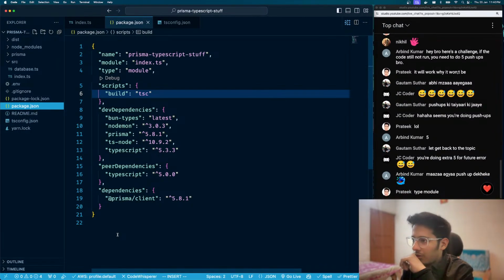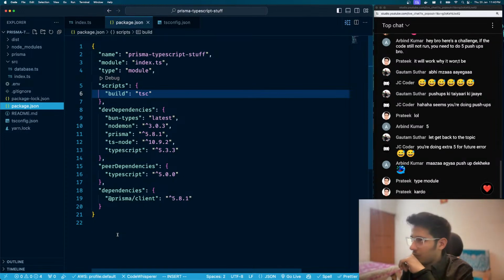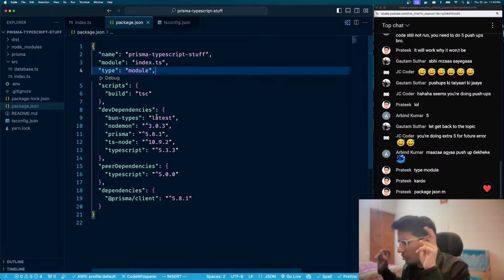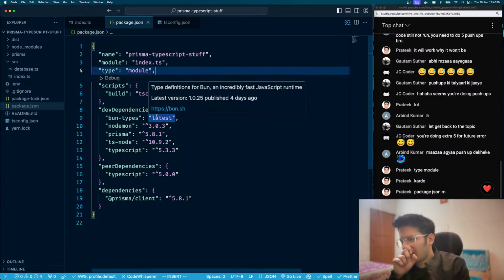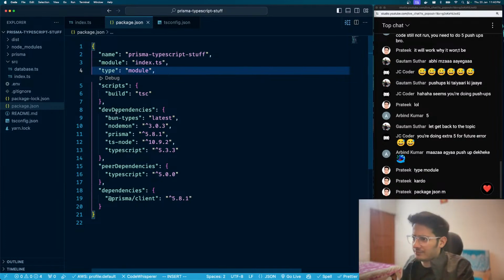Type module. Yeah, but that is not a solution, Pratik. That's a lame solution. That's a good solution, but it would work just for once. I don't want that. Why is it happening? Let's understand this. Why would this happen?